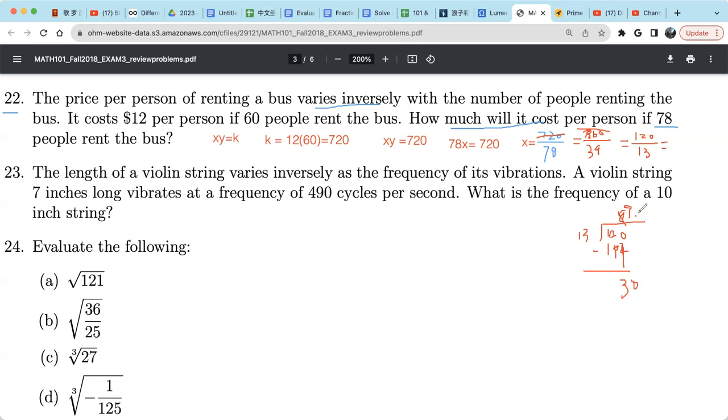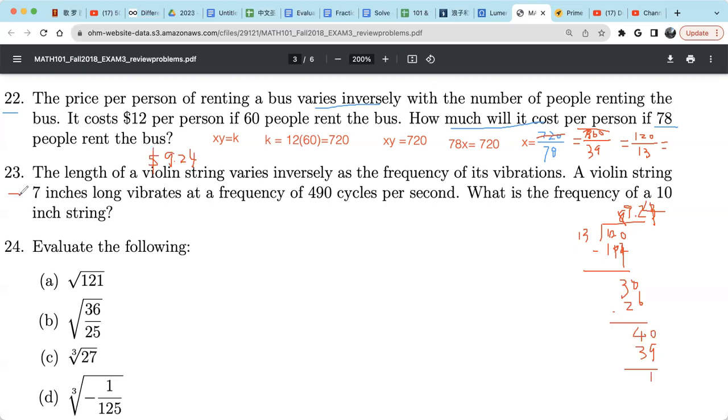Now I put a decimal here. So I put 0 here. Then I can only put a 2 here. Right, 26. Subtract, I get a 4. Right, 40, I can put a 3 here. Yes, 39. Right, but I still have remainder 1. So just carry on, carry to 3. Change 3 to be 4. So that would cost per person $9.24, because the money only goes up to cents.